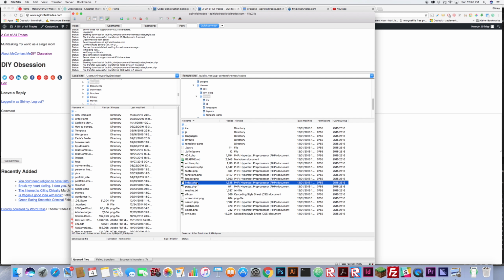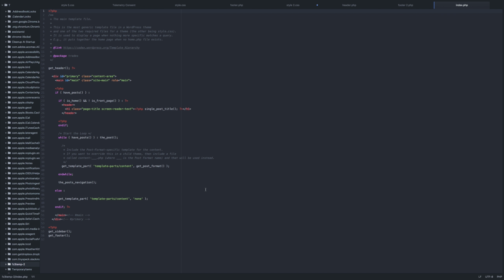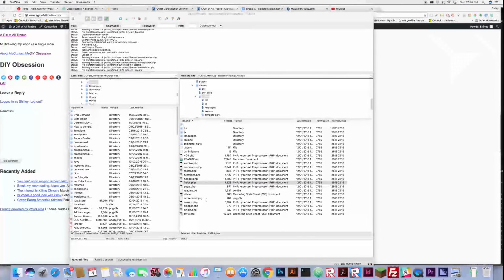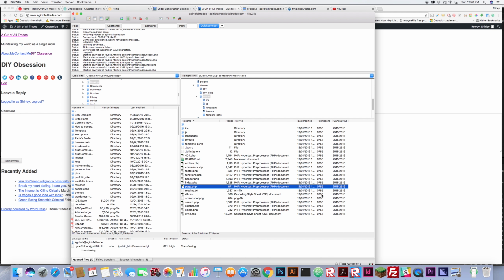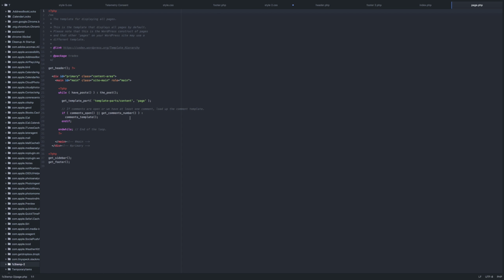We're going to need definitely index.php. Index.php in WordPress words means that if you don't have a static home page, this is just going to give you a blog feed on your home page. That's kind of like the default if you don't have a static page selected for your home page. Page.php I really love because that is where all of the pages that you use in WordPress go, that are not counting as the home page. So that's like every other page in WordPress.